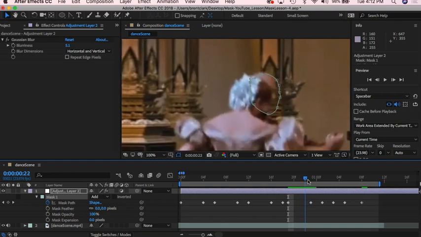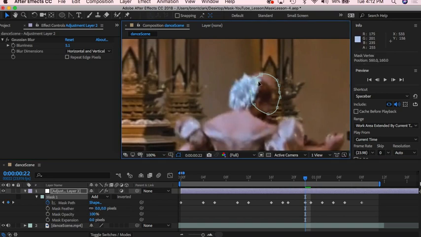Like on this one, let's move this one a little bit away from his face. Okay, oh yeah, her head's right over here. Something like that.